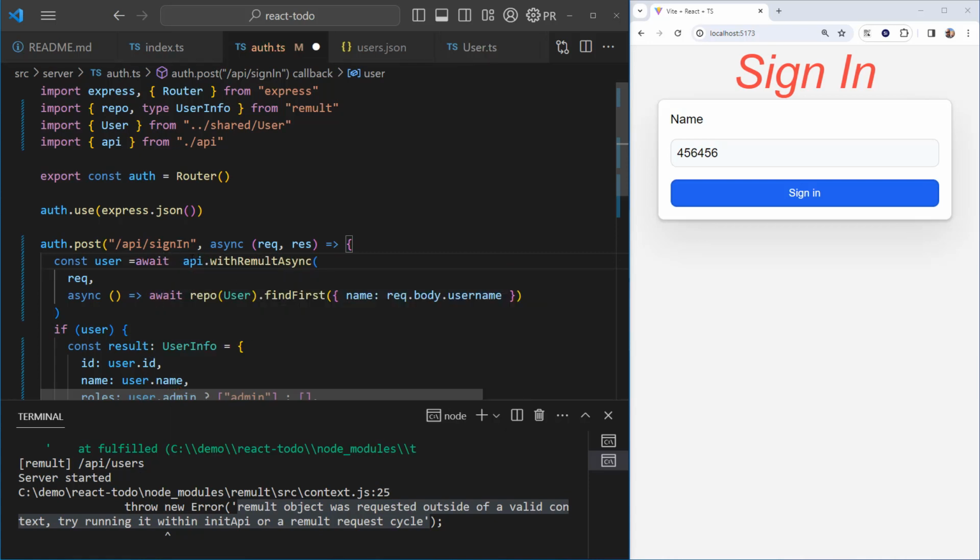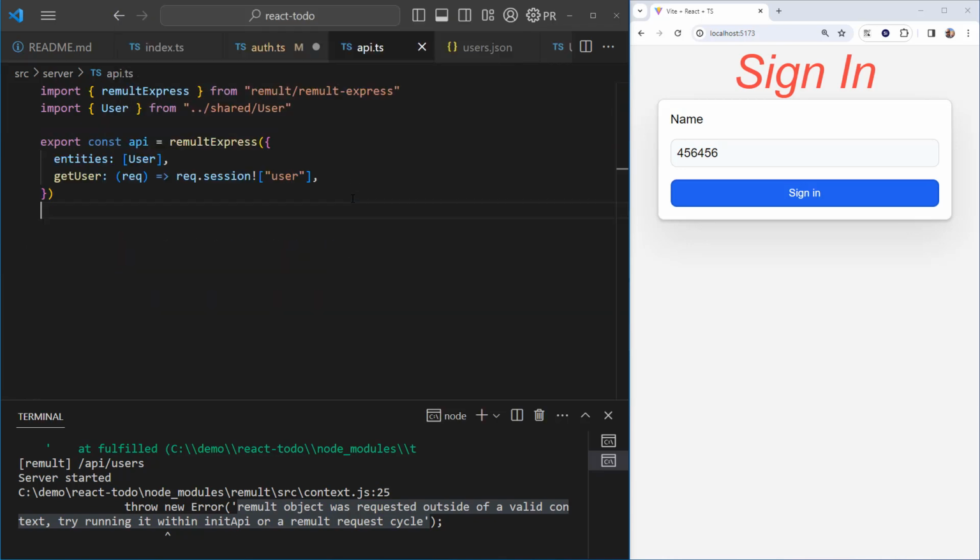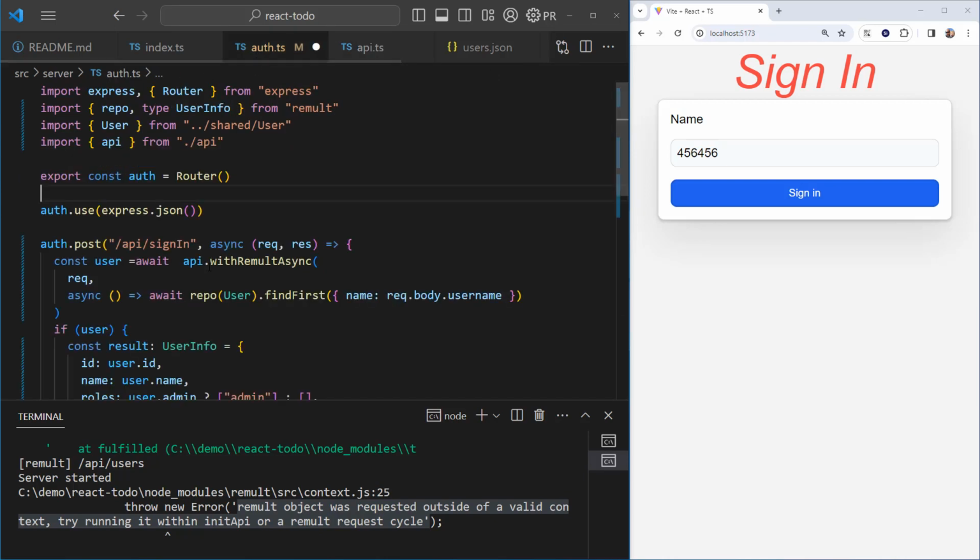So what do we do here? We are calling with Remult, and we are giving it a request. When this runs, it will go over to our API, run the get user, run the init request and everything else, set up Remult correctly, and then provide it to us here to be available in this context. Now, if you're using Express, this is called with Remult async. If you're using Fastify or anything else, this is just called with Remult. And let's check out that it works.